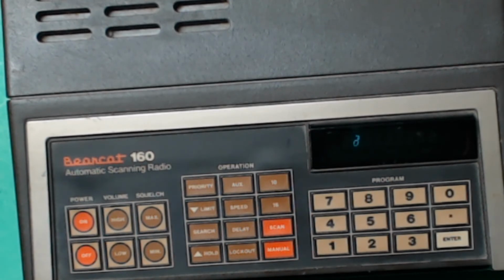So I may round up, which I don't know if I have any 9-volt batteries. They're not used much anymore. So I may see if I can round up 2 9-volt batteries and see if it will actually let me program and store and save those frequencies.